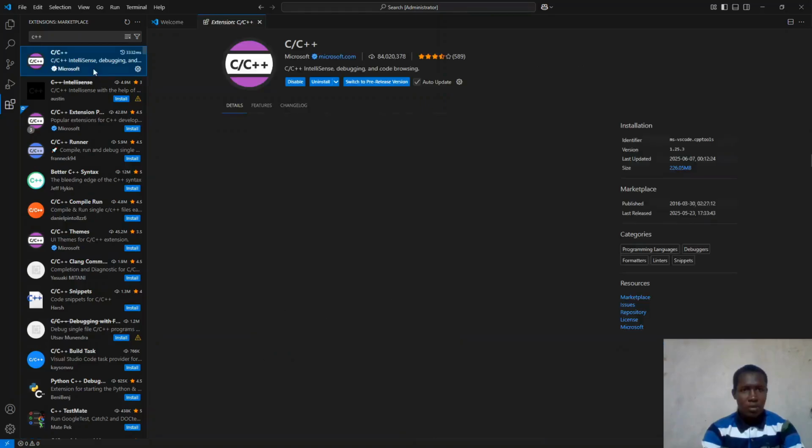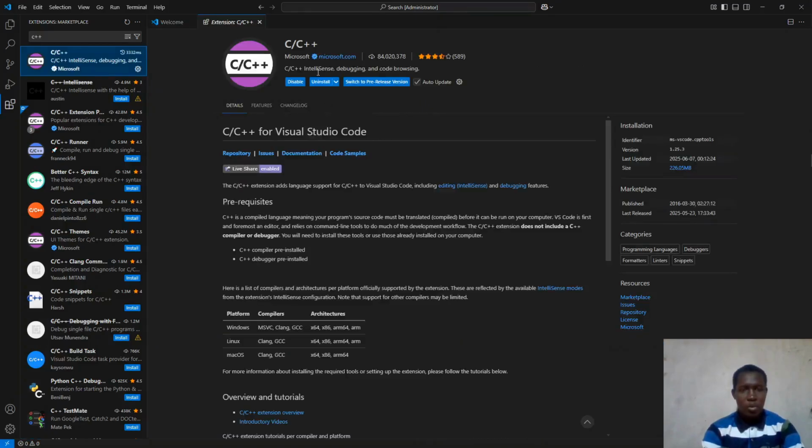Okay, so now we have installed it, so we can now use this for editing, debugging and language support for C++ to highlight the code. But for us to also use it well, we need to have a C++ compiler or a C++ debugger pre-installed. So to do that, we need to download G++.